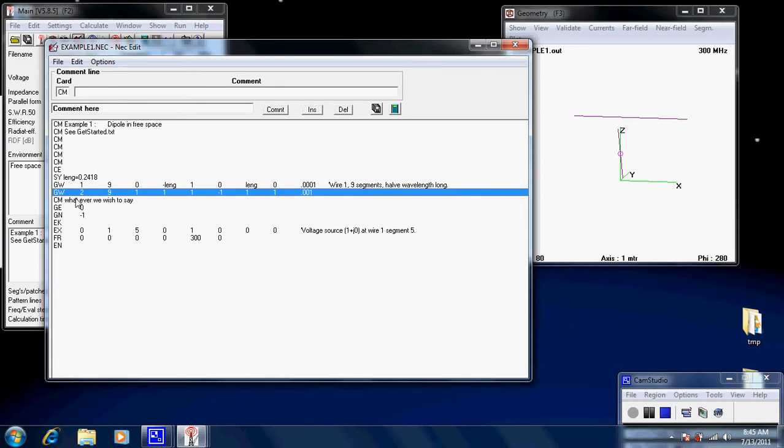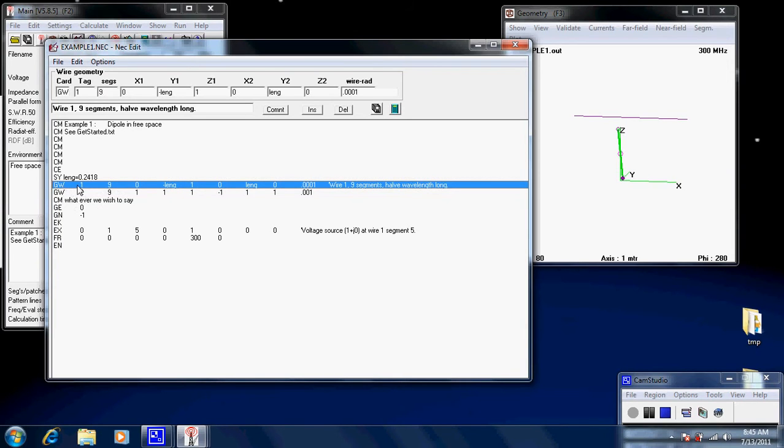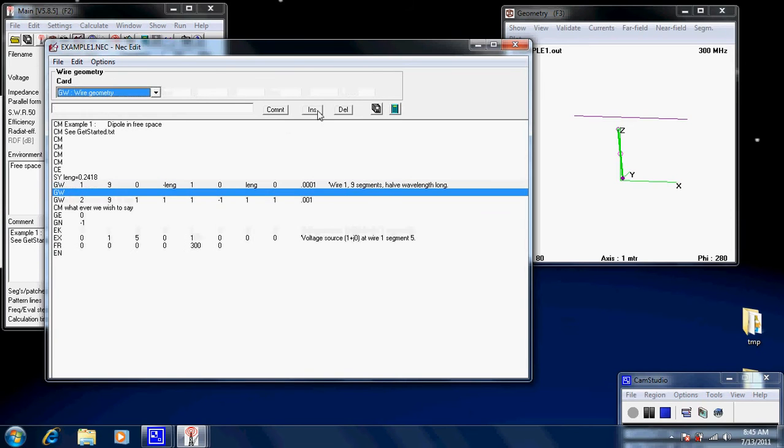Now let's say we want to remove a wire. We can simply go there and remove it. Okay. If we wish to, just one thing I will add. Let's say we wish to put in another wire, and we select this. If you just click under here, it will actually give you all the information already there. Now, it's the same as the original one, so remember you need to change it to another tag. So we've already got 1 and 2, so we need 3, and so forth.